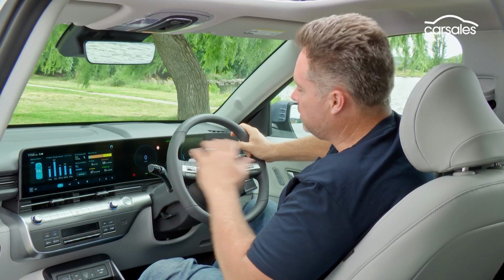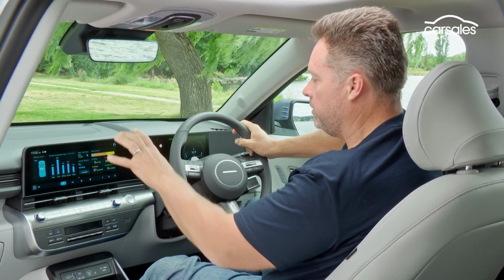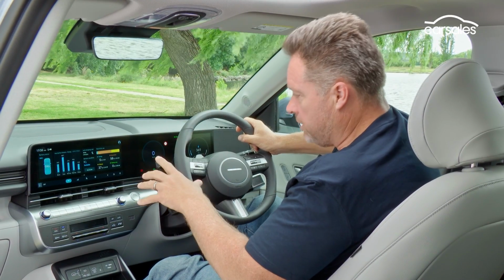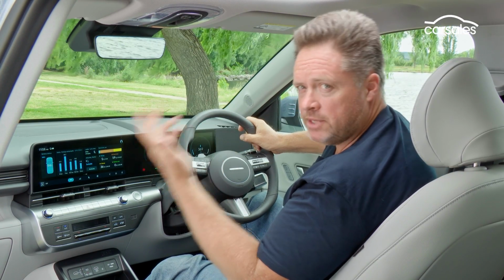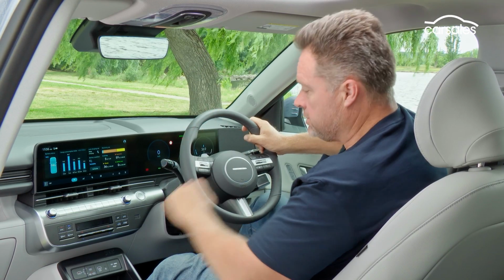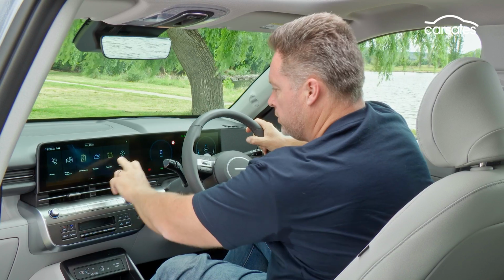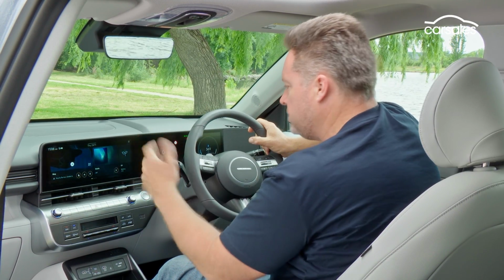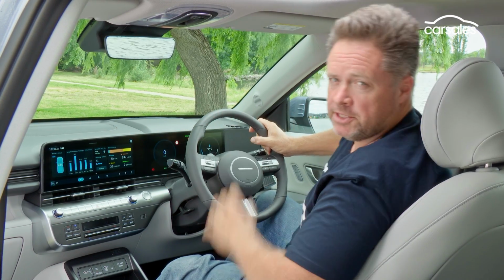At the same time, there's absolutely no shortage of tech. You've got dual 12.3-inch screens, and they sort of flow into each other and I guess form the basis of the entire dashboard pretty much. Plenty of tech within that, and it's also got over-the-air software functionality. So for the first time you can update, add new features depending on what Hyundai does in the back end. Now the screen itself, fairly easy to navigate. You've got a main home button, get back to that, and you've got a whole bunch of sort of tiles that delve you into other sub-menus. So you sort of need to know what's where, but once you get the hang of it, you go in there and there's plenty more to learn about. So fairly easy to operate.